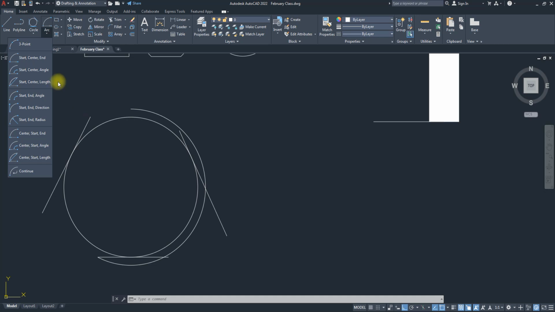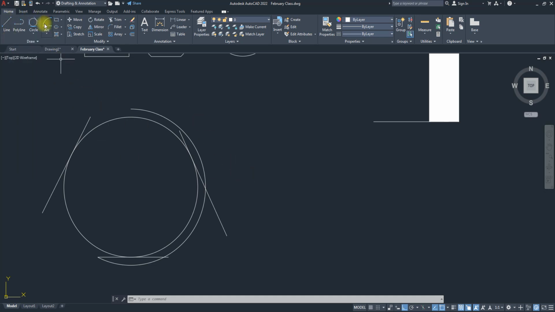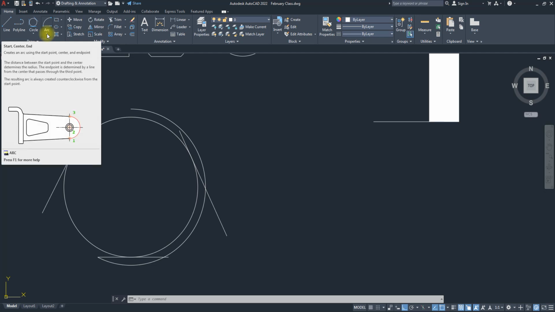Okay. So now we know that by default, AutoCAD goes anti-clockwise. If you want it to be the other way, there are two things you can do. Either you change the order in which you pick these points, or you do the other thing. What do I mean by that?